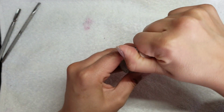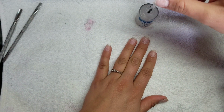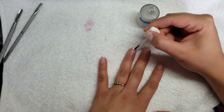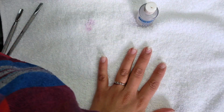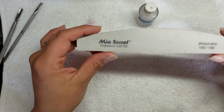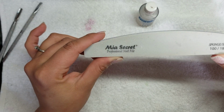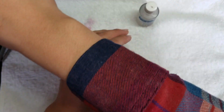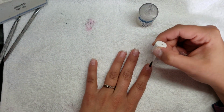So the next thing I'm going to get is this pH bonder, or it's a bond aid. It's from OPI. I've been using this for a while now. It kind of just dehydrates the nail and makes sure that there's no oils on it. And what I had buffed my nails with before was this 100 or 180 grit. It has two different sides. But that one's one of my personal ones. I have stuff that I use just for myself.